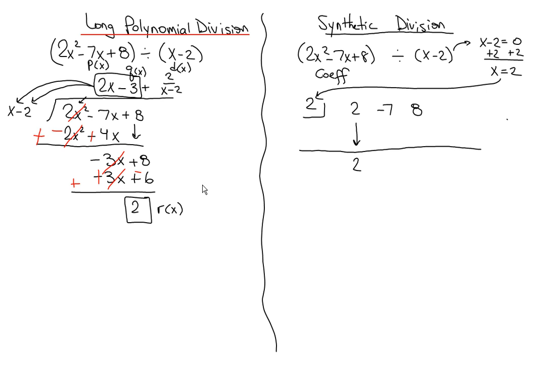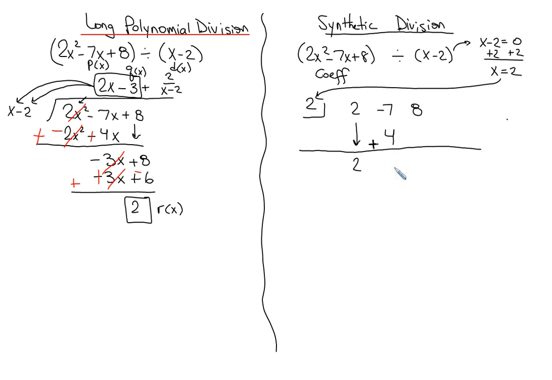Now we start dividing. And in order to do the synthetic division, what we do is we take the number on the box, on the platform, times the last number we wrote on the bottom. What's 2 times 2? 4. And you write it here in the next column. And then you add. You do not subtract. You add them together. No changing signs in adding. It's just plain old adding.